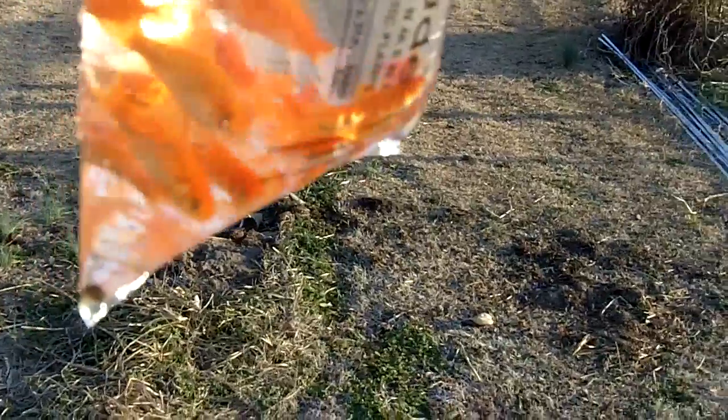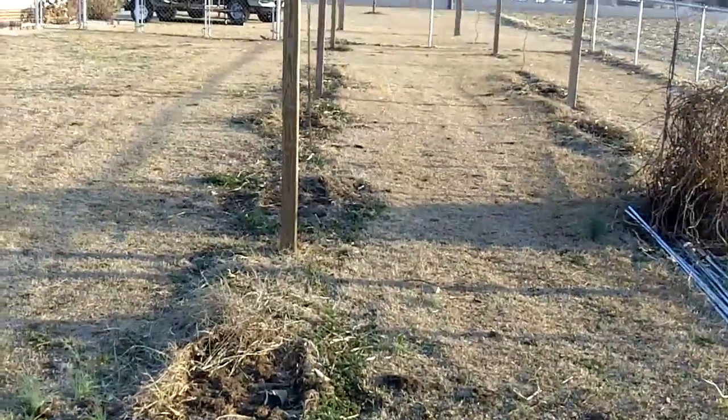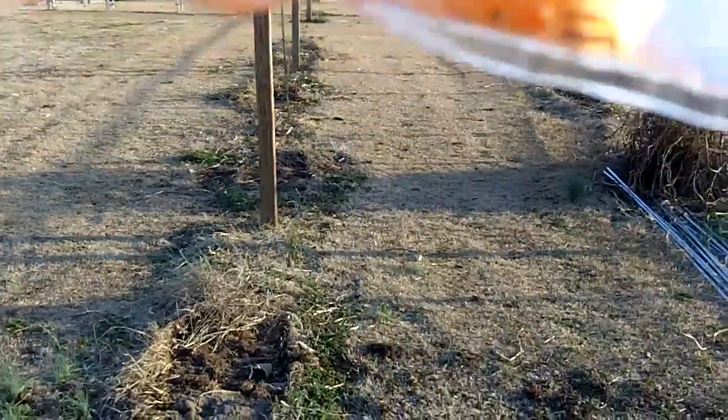Hopefully none of them get sucked up in the pump. Looks like there's a little snail in there too — how about that? You can see that down in the corner. We're going to turn them free here, try to get this on video. I don't know how well it's going to work.